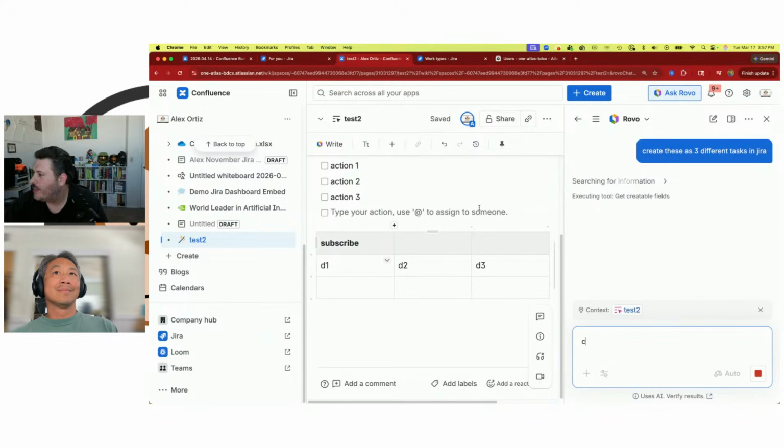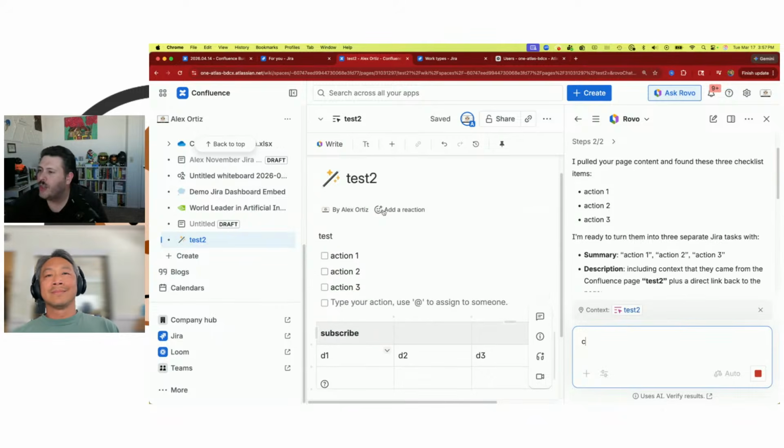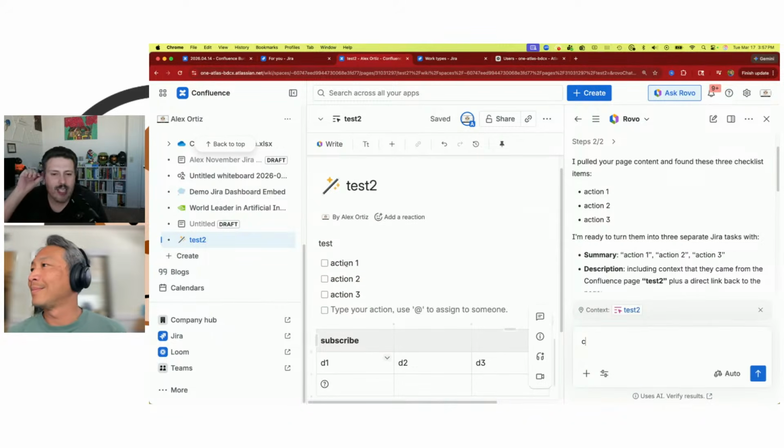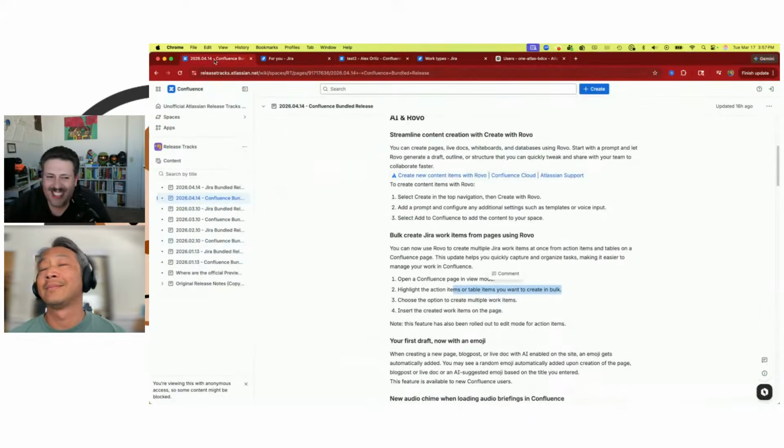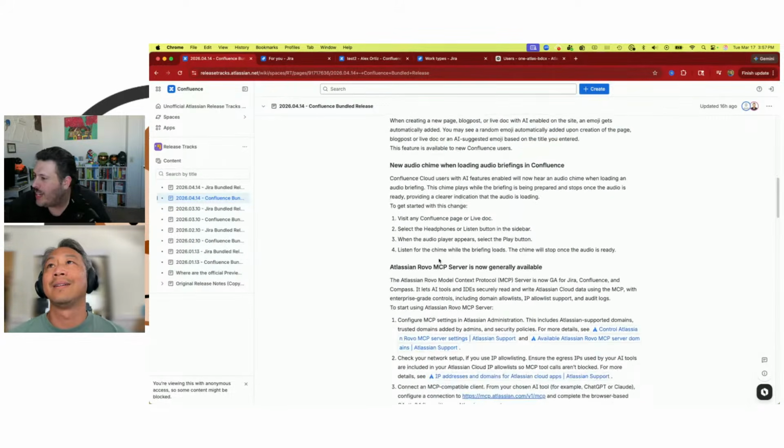Limit equals 5. Create fields, requesting more. Nope, see, it's going up to grab the action. So even then, it's not doing the table. I think Atlassian has some work to do on this feature here. This is one of those ones where I don't get why they email it out when it's not ready.